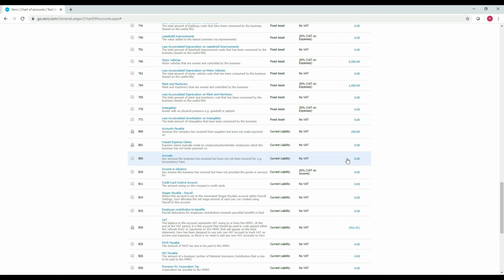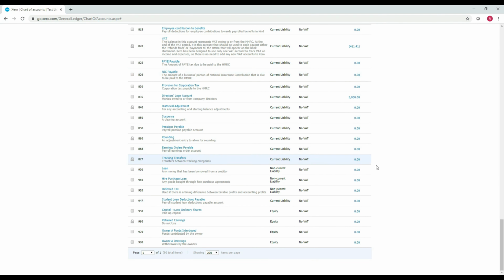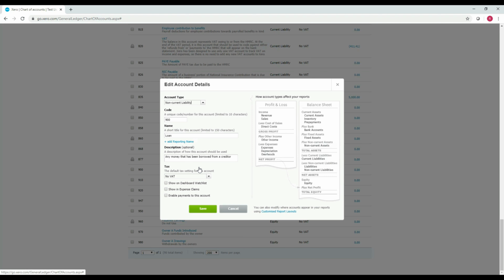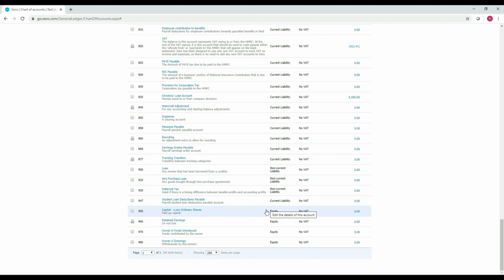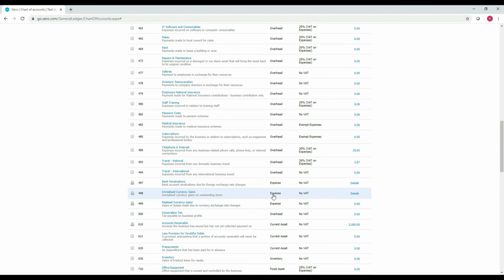Another example of this is if we go to a different account type, so let's say a non-current liability, and we look at the loan. If I had two different loan accounts that I wanted to isolate and differentiate between one and the other, I would essentially mirror this account in every single way. I would make the account code 901, 902, 903, so it's in the correct bulk, and I would make sure it's a non-current liability like the other code. And as long as you follow that logic, you really can't go wrong when you're creating new accounts.